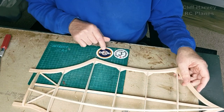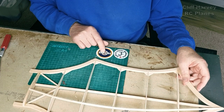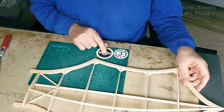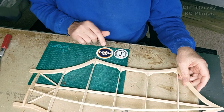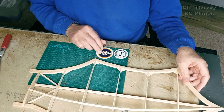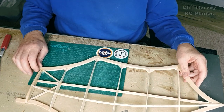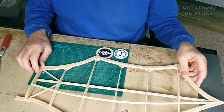You'll notice a new sticker on my cutting board - DRCH stands for Dad's RC Hangar, which I'm a member of. It's his channel and you get some free stickers - lots of free stickers actually, this is just one of them, so that's taken pride of place on my cutting board. Check out Dad's RC Hangar if you don't know him.